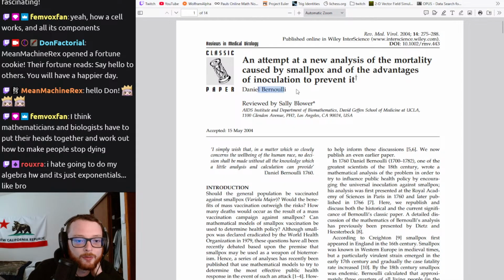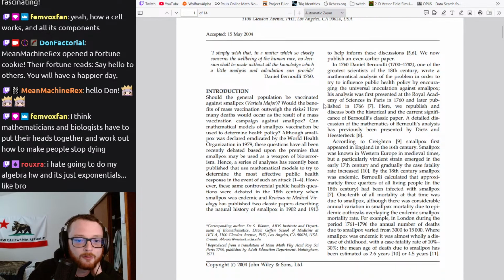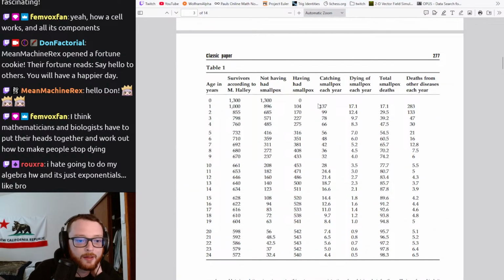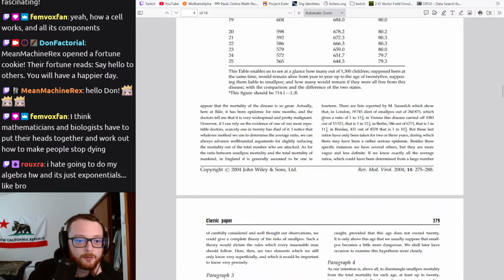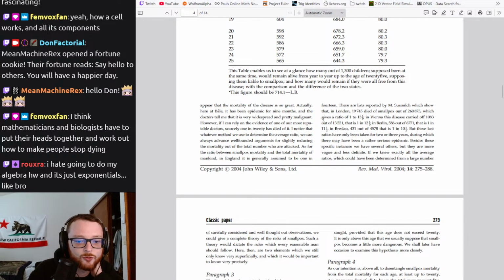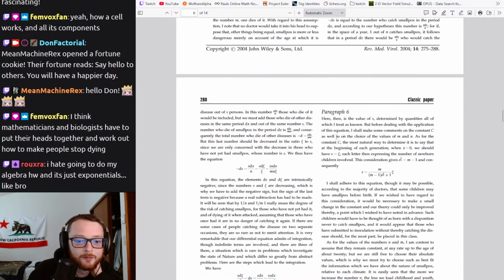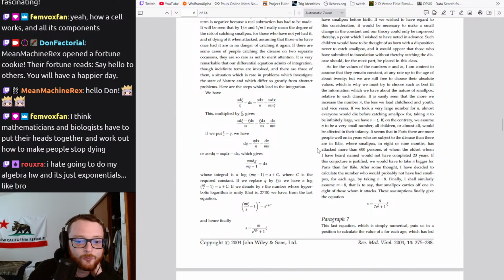And Bernoulli came up with, yes, it is worth it if you measure worth in life expectancy. He found that despite that 1% risk, you do get an average of 3 extra years of life per person if you inoculate. That's a pretty terrible trade-off to have to make. It's kind of dark, but that's the situation they were in.